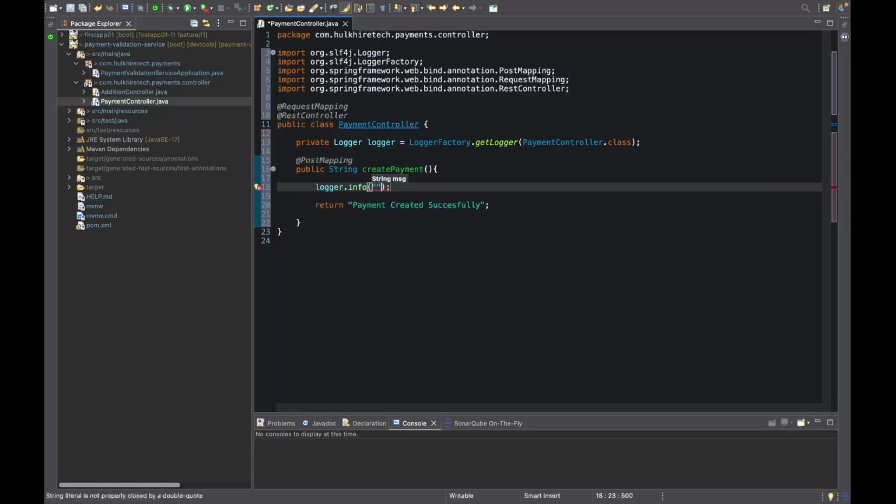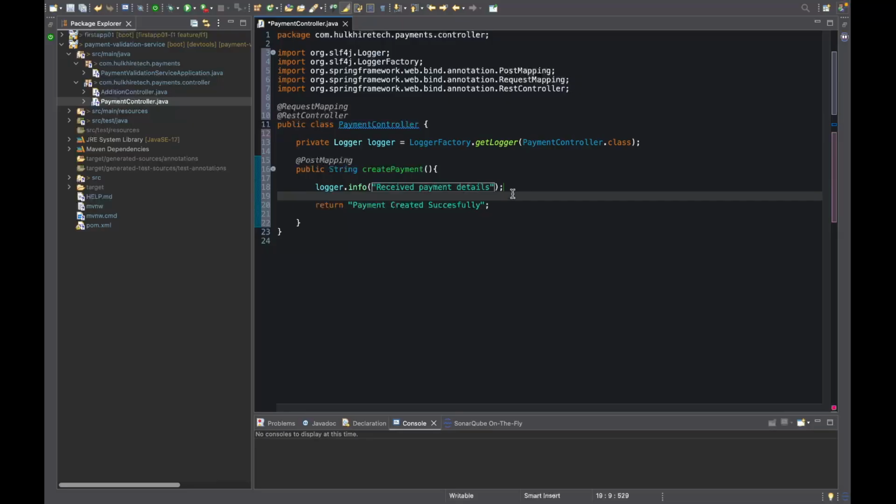Here we are putting a message, received payment details. We will check whether this is working or not. Control save.